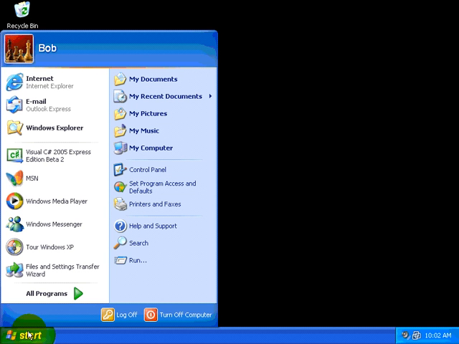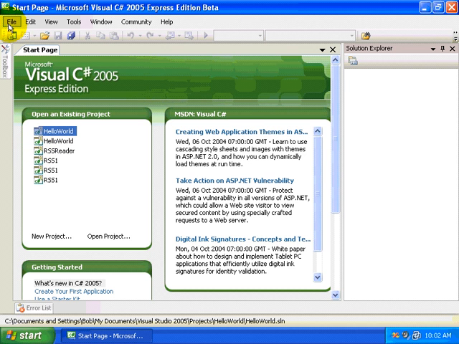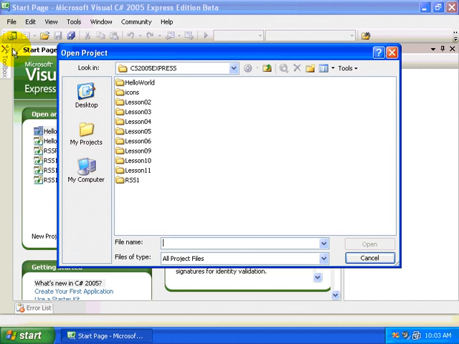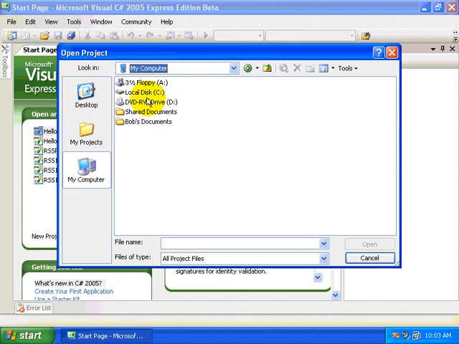To begin, let's go to Start, Visual C# 2005 Express. And to open up our project, we can either select from an existing project, our Hello World project is listed here, or we can go to File, Open Project, and then we'll need to navigate to the appropriate directory, my computer.